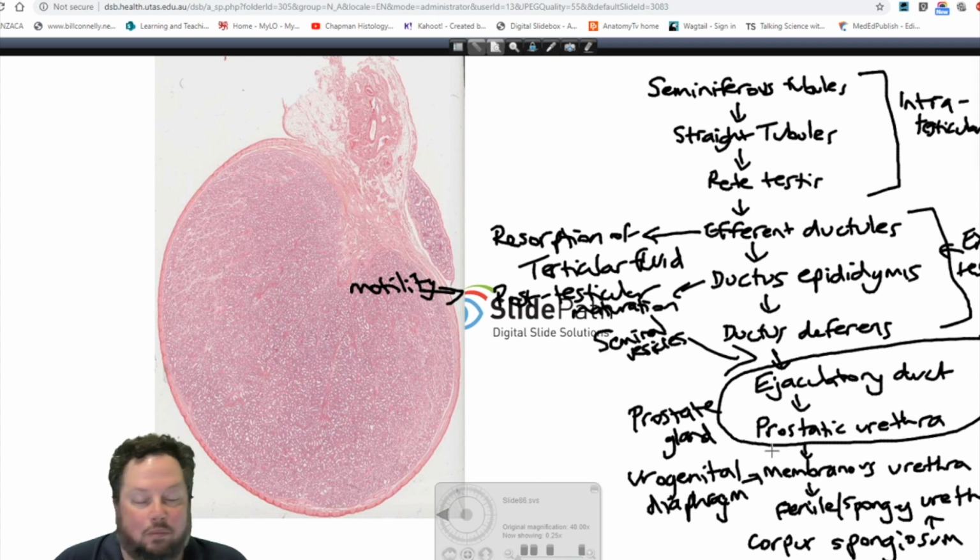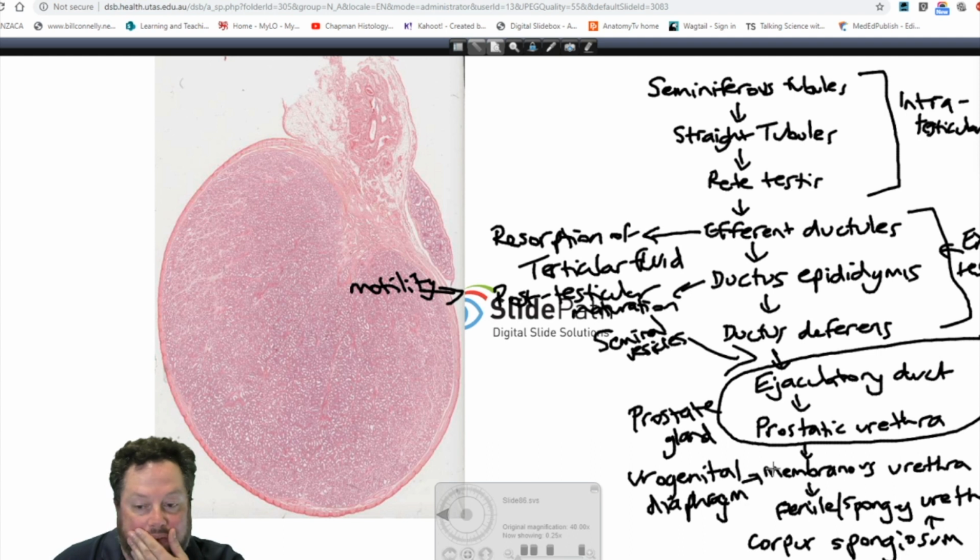So that was messy, but hopefully it made a little bit of sense about the pathway of the sperm through the male reproductive tract, or the reproductive tract of people identified as male. We're actually going to have a quick look at some of these ducts now. I don't have sections of all of them. I've got a picture of the efferent ductules, but I don't have a virtual microscopy slide of it, I'm sorry. And then we can have a look at the epididymis, the ductus deferens, the seminal vesicles and the prostate gland and the urethra, and then finish off having a look at the penis.